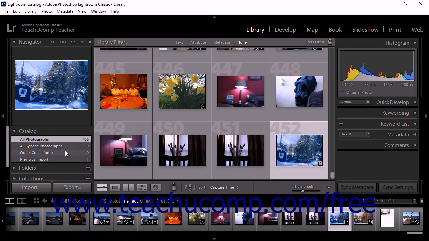You can easily scroll through a group of panels in Lightroom Classic CC. To scroll through a group of panels, either click and drag the scroll bar at the side of the panel group, or scroll using your mouse wheel.